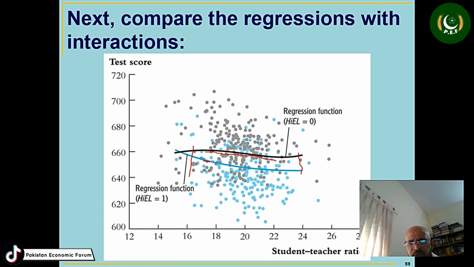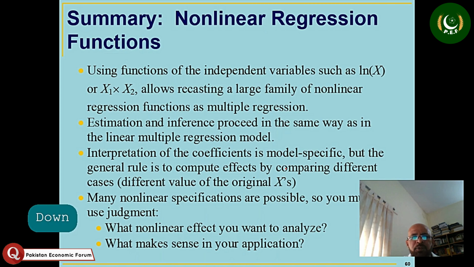So therefore, what do we say? That English learners will not have much impact for most of the data range. That is, controlling for percentage English learners in classes will not have much impact because the slope of the equations remains more or less the same. So that's what we have discussed so far, and probably we have completed our first question, whether class size reduction leads to improvement in test score.